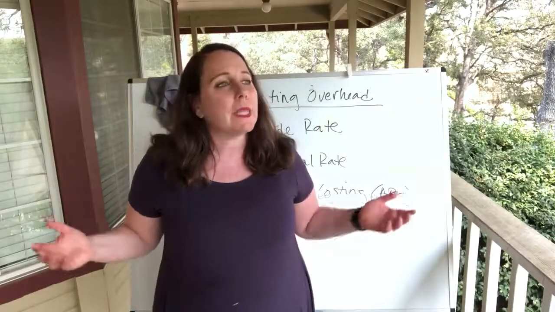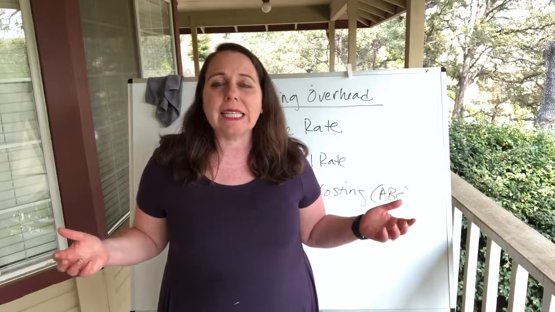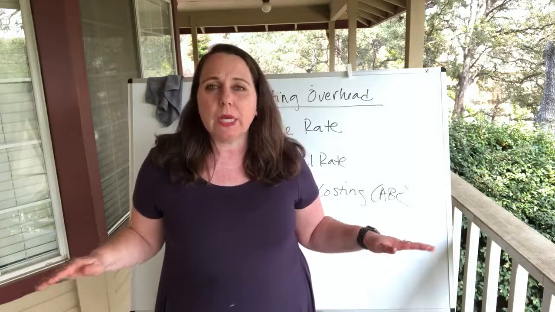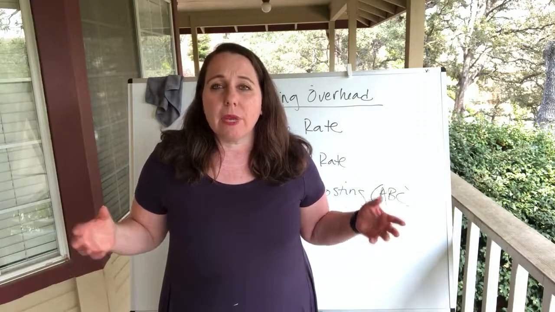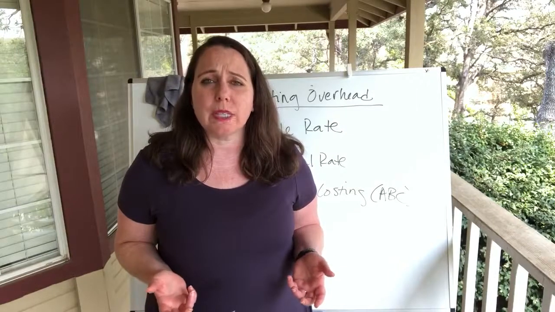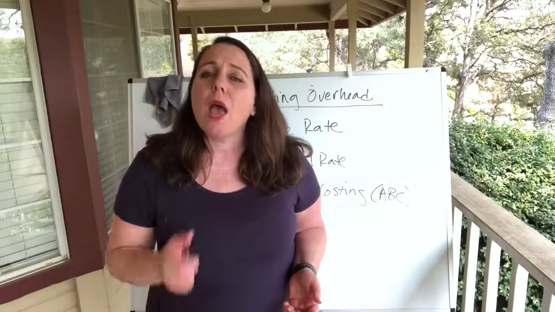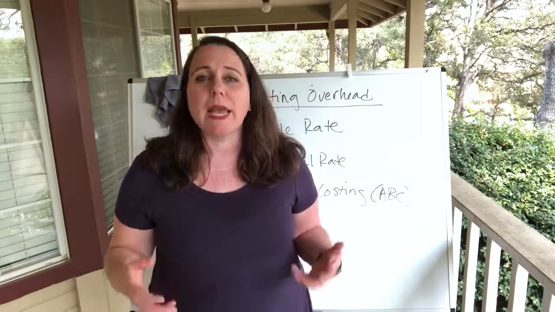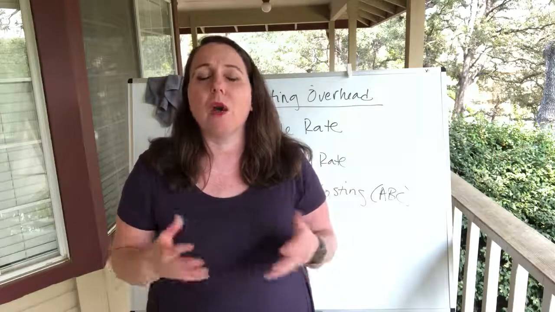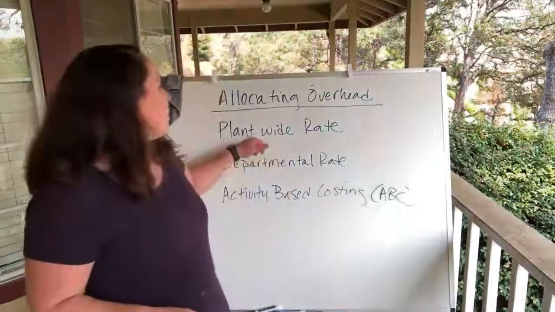And so that's going to be a good way to select our plant-wide rate based on direct labor hours. But let's say we are Tesla. And Tesla is known for having highly automated plants. They have almost no real people in their manufacturing plant. So for Tesla, allocating based on direct labor hours or direct labor dollars would be a little silly, right? Because they've only got a couple people walking around. But to allocate by machine hours would make a lot more sense because almost everything they do in that factory is done by a robot or some sort of machine. So machine hours would be a much better way to select a plant-wide rate.